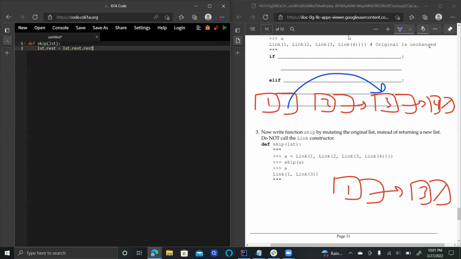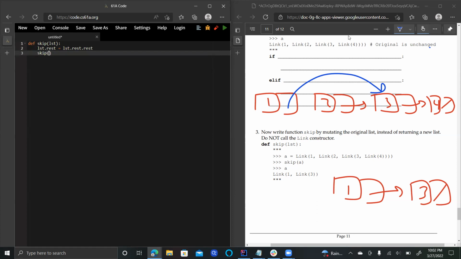But notice how, based off of our definition of the skip function, if we were to call skip on the linked list with 3 as its first entry and 4 as its second entry, skip should modify that linked list to get rid of the 4. So assuming our skip function works, which so far it doesn't, this is a recursive leap of faith, let's go ahead and call skip on 3, 4.